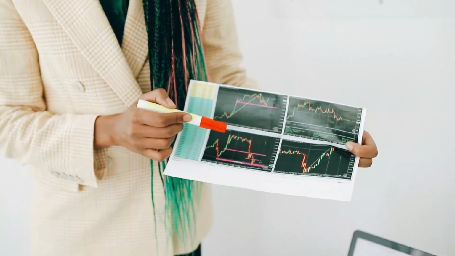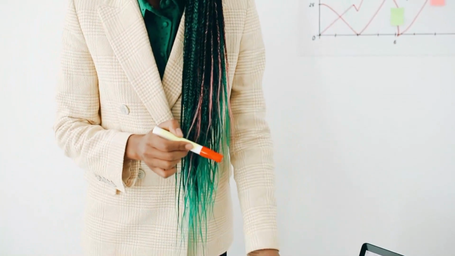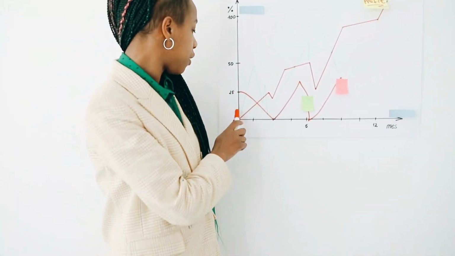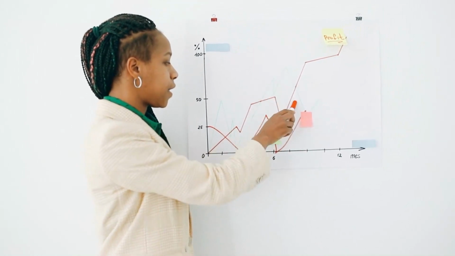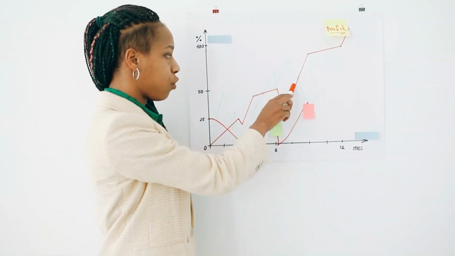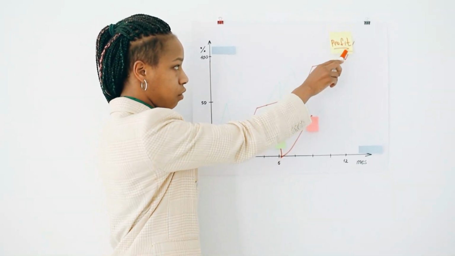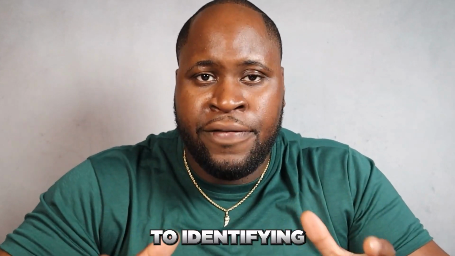Alright guys, so as we decode different types of market conditions, let's start with the very first one and probably the most popular one, which is a trending market. Usually when a market is trending, price tends to move consistently in one direction. Usually it's moving consistently on the bullish side or consistently on the bearish side, but either way, finding success in this type of market condition usually points to identifying the trend. The minute you can identify the trend, whether bullish or bearish, you can then identify the best strategy to use in order to make profits in this type of market condition.